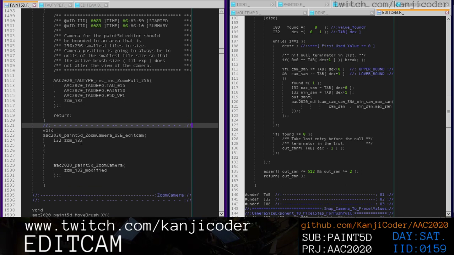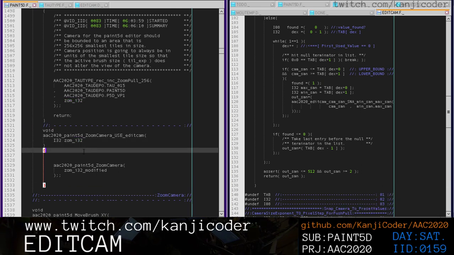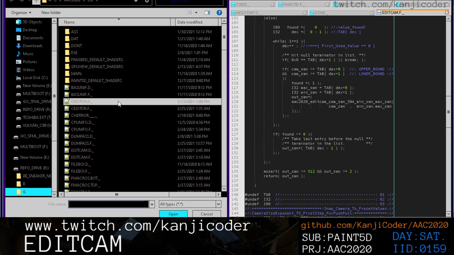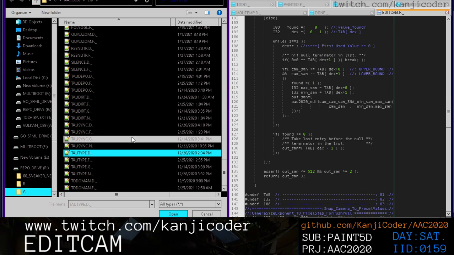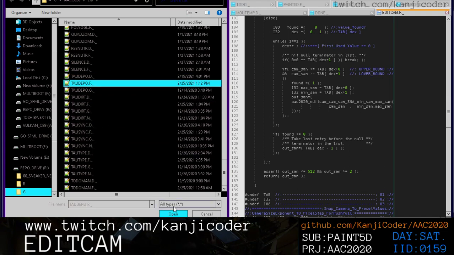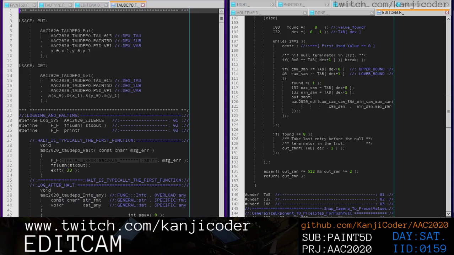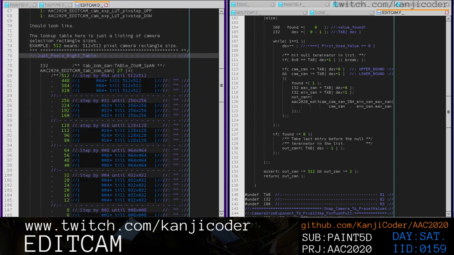So what we want to do here is first we just want to be able to get the, if we go into Tau Depot functions, right, we want to get this. This is how we get the rectangle, right?